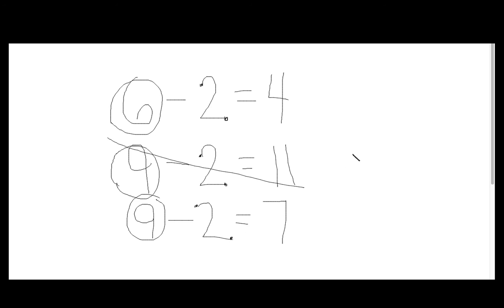Nice job. We're going to try one more. Now this one might seem a little tricky because that's a two-digit number. A two-digit number means there's two numbers instead of just one. This number 11 is still the biggest number, so we would circle the whole number. And you're just going to count backwards, just like you were. 11, 10, 9. Nice job. Now in today's extra work, there's a lot more practice with adding and subtracting.